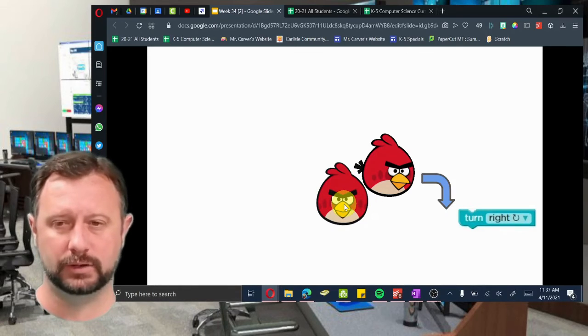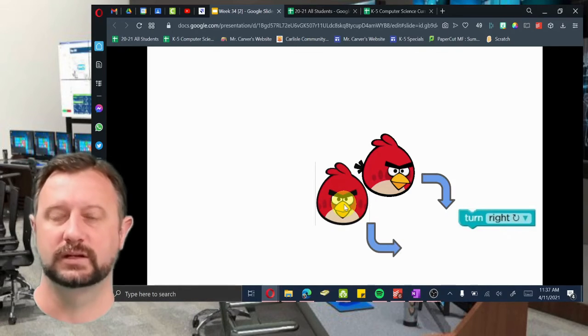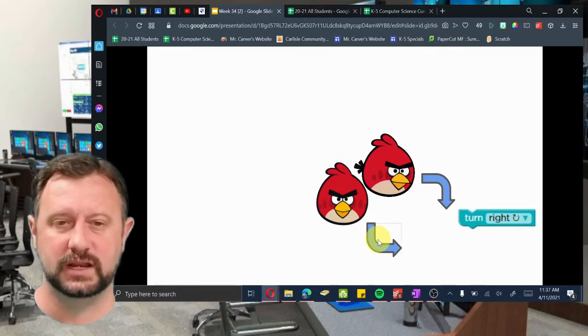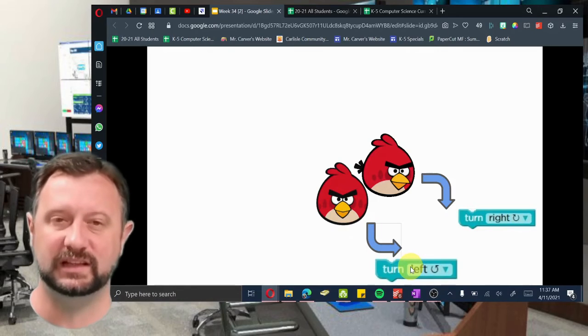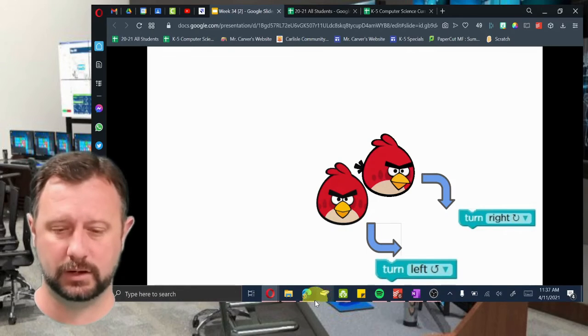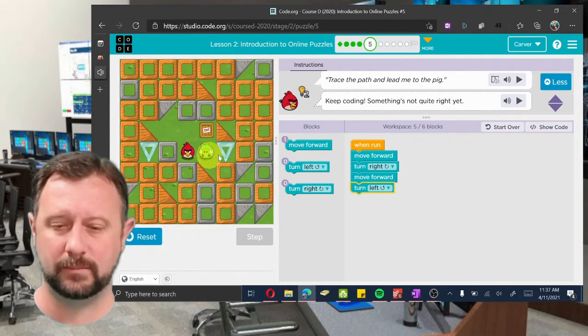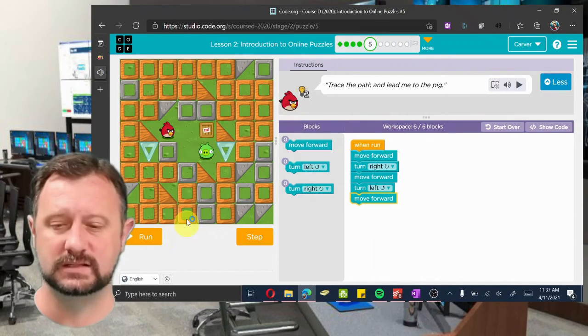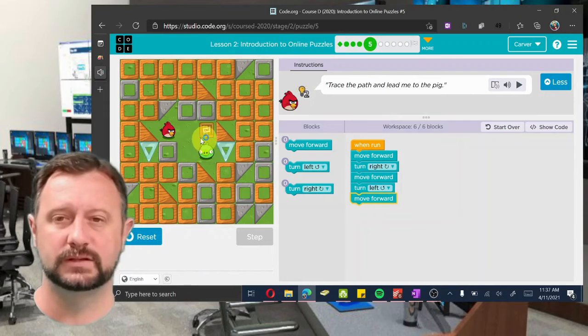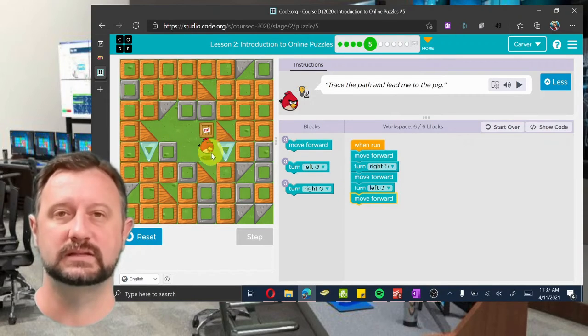So if I were also facing down in that direction, this direction here would be the Angry Bird's left. So I'm going to go ahead and turn my Angry Bird to the left. And remember, turn is just a turn. The Angry Bird should face the pig, but it won't smash the pig until I tell him to move forward into that space. Let's see what happens here. So he goes right, forward, left, and smash.